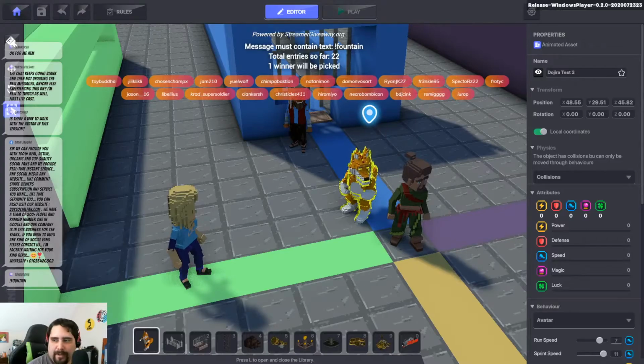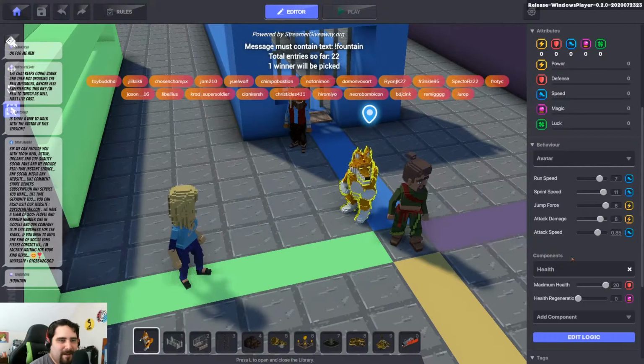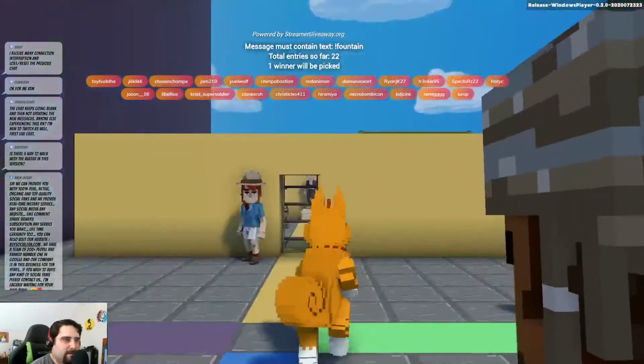So yeah, for getting characters to walk, and oh, we're already past 2:30. Wow. We got to wrap things up. So if you set the run speed down, they'll do a walk. So let's set that to say 2. And we'll set the sprint speed to 6-ish. And let's see how that looks.